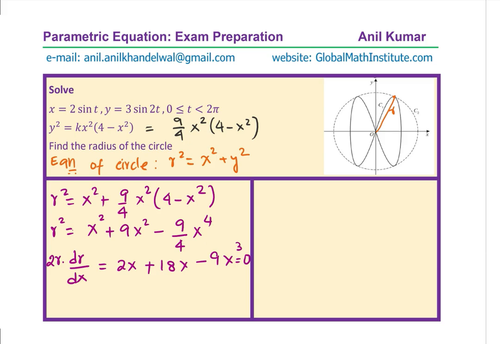We can now solve the equation which basically is 20x minus 9x³ equal to 0. Now solving this, we can take x common. If I take x common, I get 20 minus 9x² equals to 0. x cannot be 0 but 20 minus 9x² can be 0. 9x² equals to 20 which means x is equal to square root of 20 over 9.